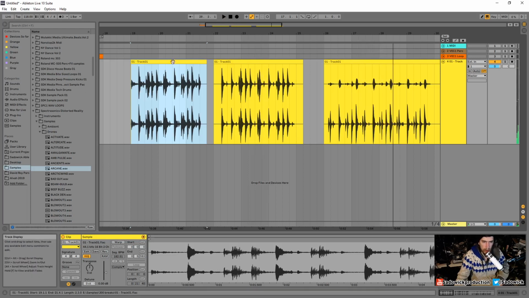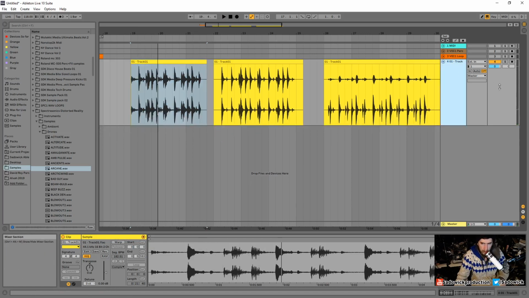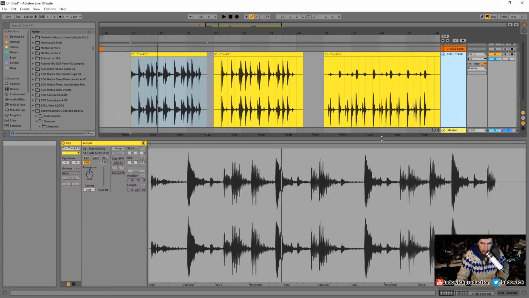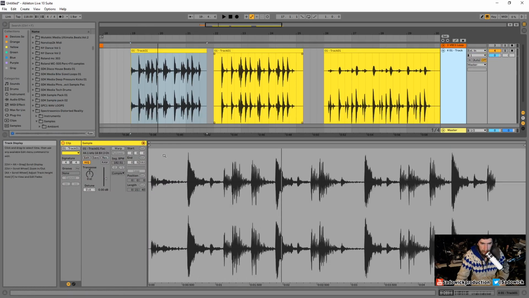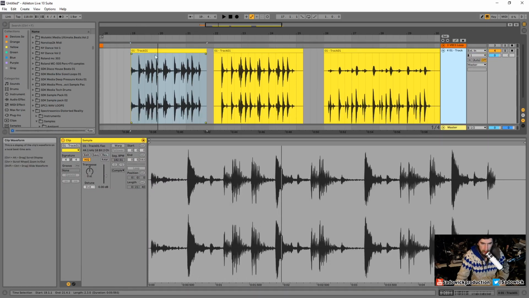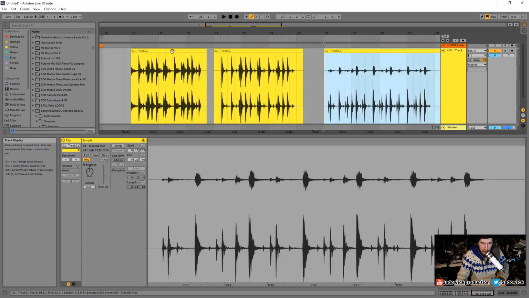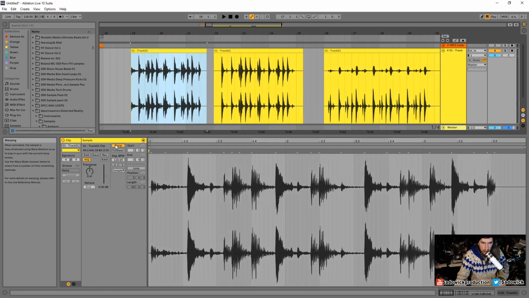Right? Really cool sounds, and believe it or not, these are the basis for a lot of sounds in electronic music, and they're fun to look for. But sample crate digging is a different story for a different day. So we want to warp this, right? And we are going to actually reference these both here. So we have the clip down here, and then the actual clip view here, and the arrangement view up top. Let's hit warp. Kaboom.